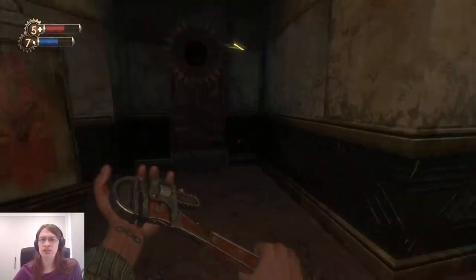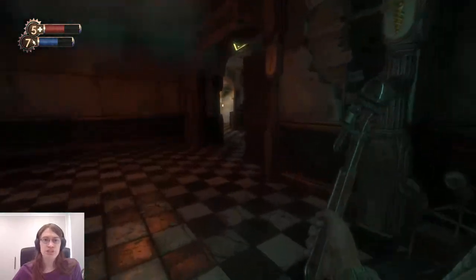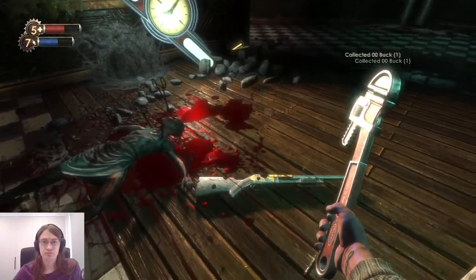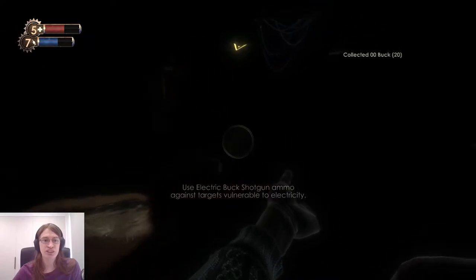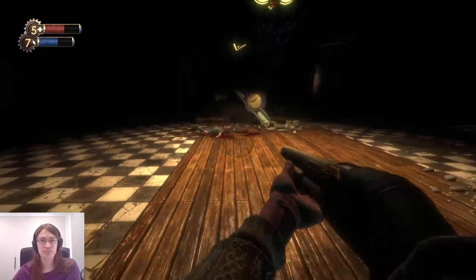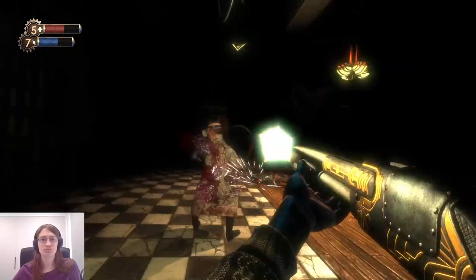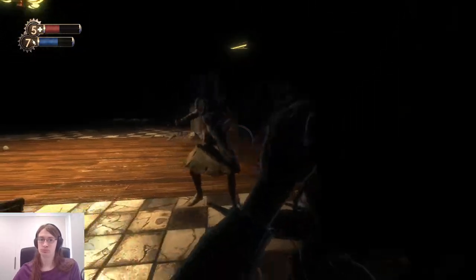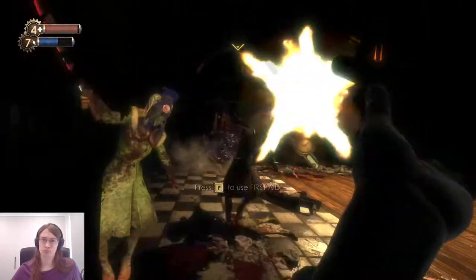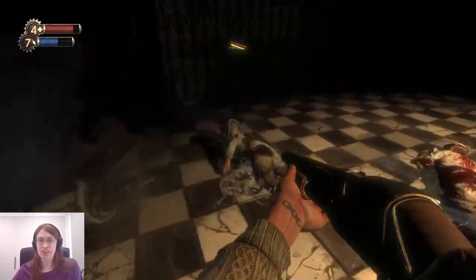I think we're pretty much done in this section. Cool. Yeah, where we actually want to go is through this way. Yeah, when you take the shotgun, it goes dark. Gives you a little bit of a spook there. Then you get somewhat ambushed. Shotgun takes a while to reload, but it is very good.